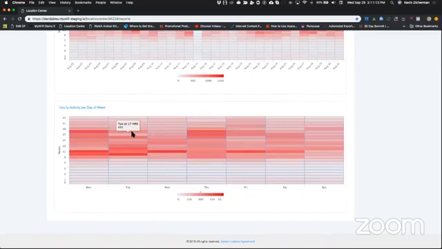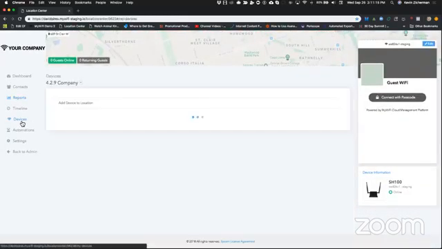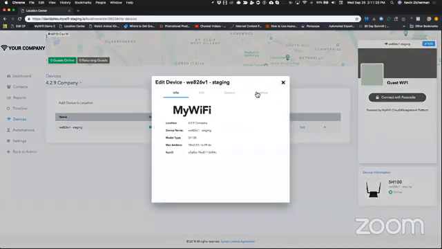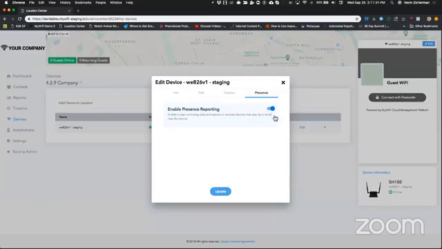So again, the question is, where do you turn this on? This works for your SH100 devices, for OpenMesh, and for Meraki. What you want to do is under presence, make sure that presence is on in your device. So in your actual device settings, make sure that your device is online and presence reporting is turned on. As soon as that's on, it'll start collecting data. Then check back a few days, a few weeks later. Once we gather all this data, we'll be able to chart it and map it for you inside your dashboard.